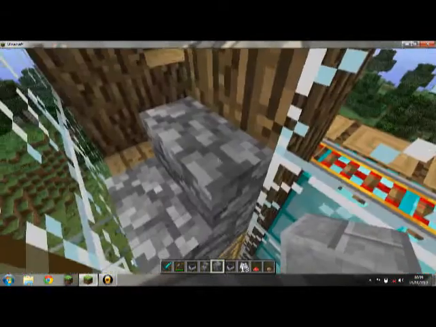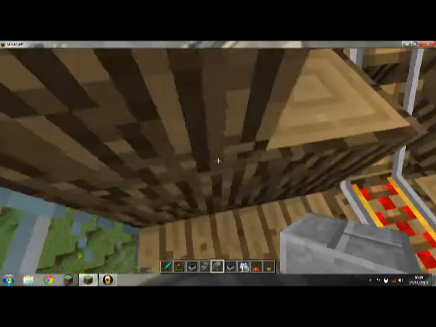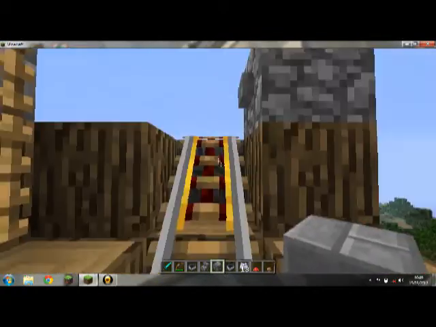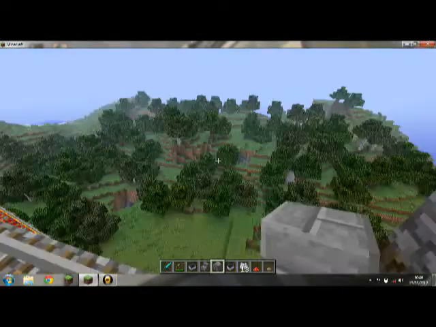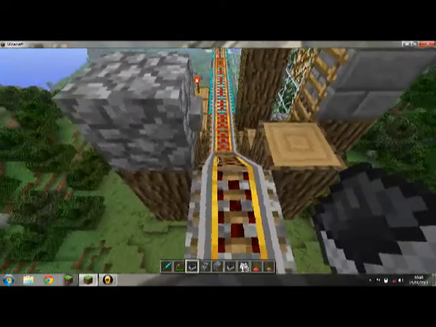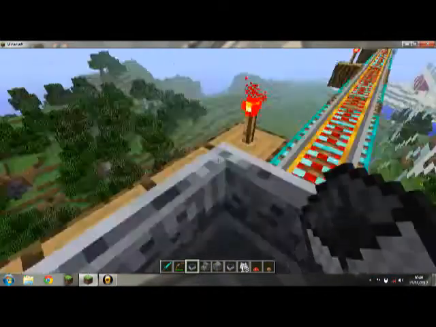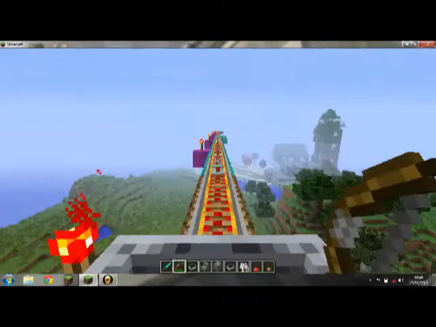What the? Huh? Those weren't supposed to be there. So this is my railway track. Yeah, this is a railway track and it goes all the way over there. So go like that, boom, the railway, minecart down, and we're on the way.